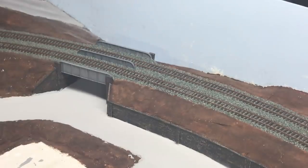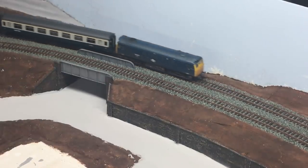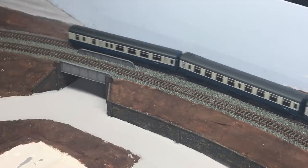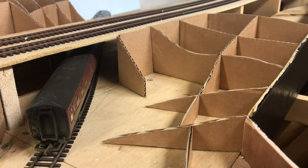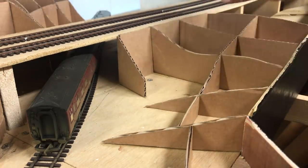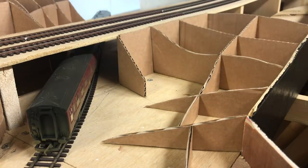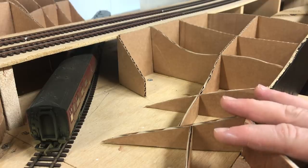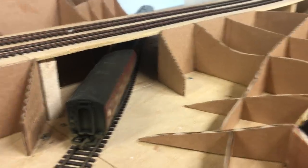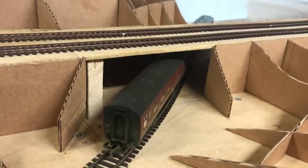Another aspect I've been looking at this month is the slow continuation of building up the relief on this area of the layout, going right down to where it curves around to the other side. It's still at very early stages but as and when I get five minutes I slot in another piece of card to work my way through it. I'd like to get that done in the next couple of months, which then turns attention to the third bridge required for this area.